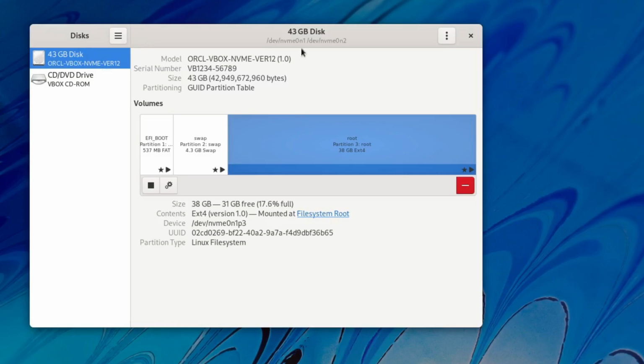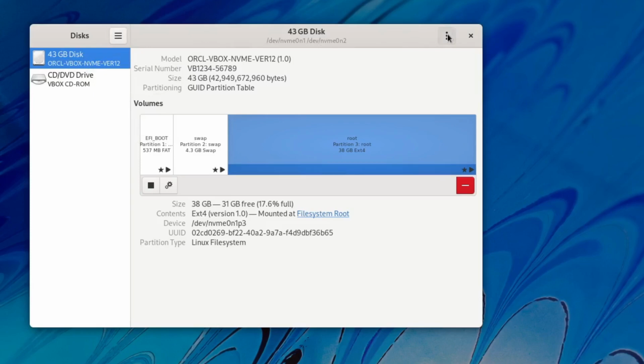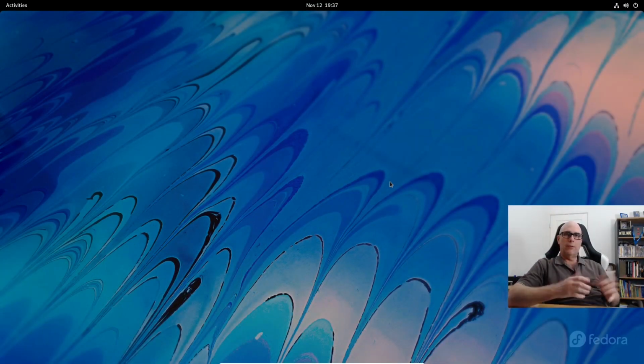It's still not picking up the two different disks. It's got them named up here, but you can't see them both. Unless there's another way of doing that. I've looked at these menus, but I cannot find anything that separates them into two different disks on the side here, which is really strange. It's either a Virtualbox issue or it's a GNOME disk issue within Virtualbox. I'm not sure.